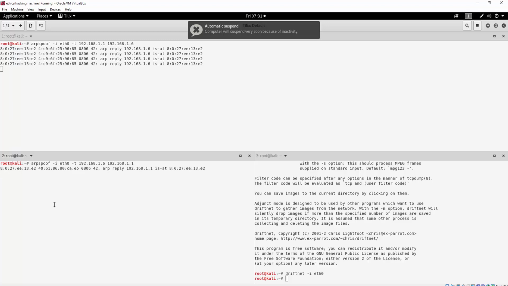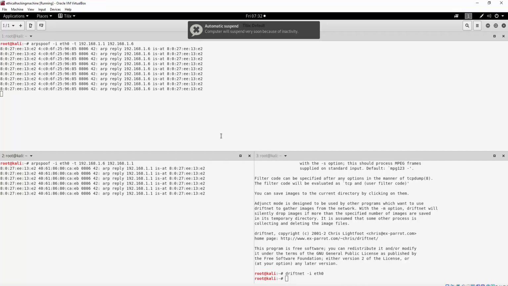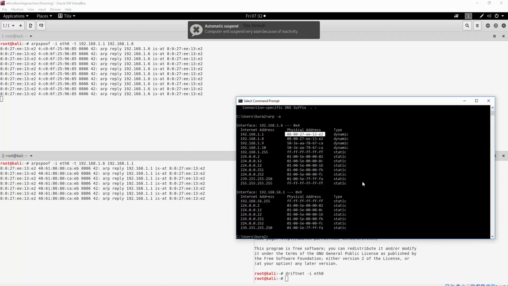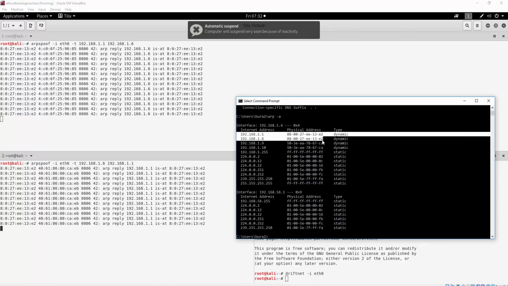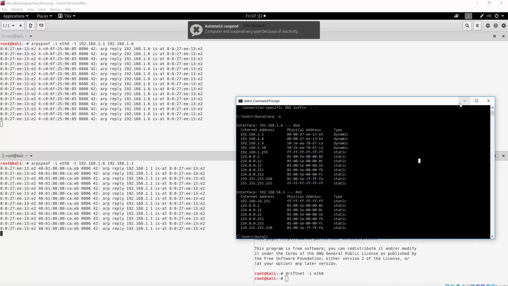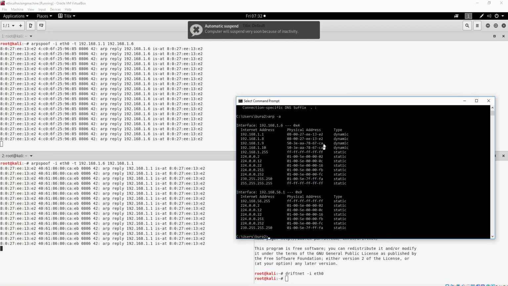We run these two, and now the target machine will be able to connect to the internet even while being ARP spoofed. And basically the victim won't know that it is being ARP spoofed unless they run this command in their terminal or command prompt and notice that there are two same MAC addresses, which can be a little suspicious and does point out to the man-in-the-middle attack. But most of the people don't even know what command prompt is, so you shouldn't be worried about someone actually opening this.